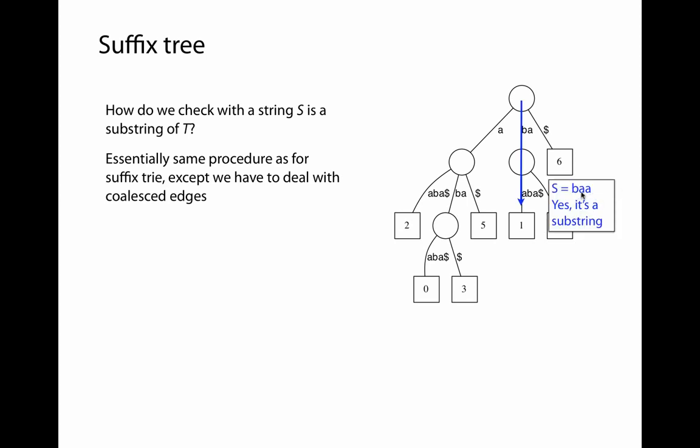So if our query string, for example, is BAA, then we're going to walk along this edge here, and we're going to do that in two steps. First, we're going to walk up to that B, and then we're going to walk up to that A, and that puts us in this node here. Then we have one more character to consume from S, which is this A. So that moves us one character along this edge here. But the fact that we didn't fall off the suffix tree tells us that yes, BAA is a substring of our text T.